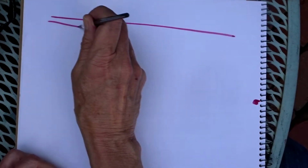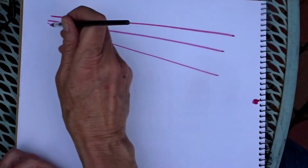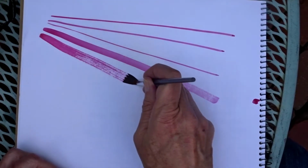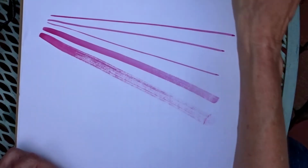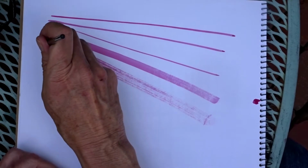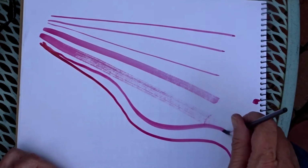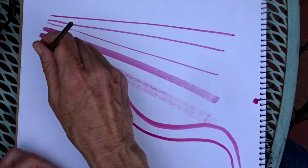So I'm going to start, just to warm up, with straight diagonal lines. Maybe vary it by making some thick ones, pushing on the brush. Remember, when you push harder on the brush, it uses up more paint, but it also makes a fatter line. Now I've varied the line a little bit, right?